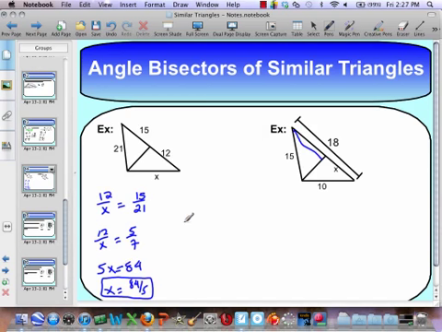Good job, Justin. Thomas? Sure. Okay, it'd be 15 over 18 minus x equals 10 over x. Absolutely. Now, before we solve this, I want to make sure we take the time and explain where 18 minus x comes from. That would be a whole, only part of it, then you subtract parts of it.